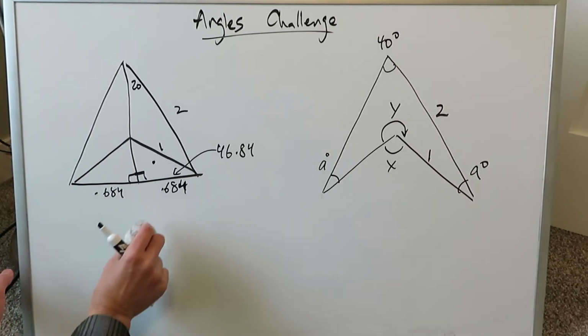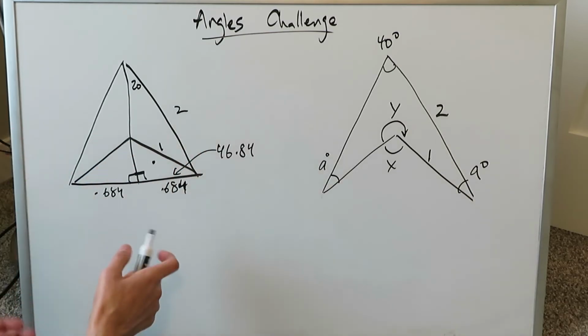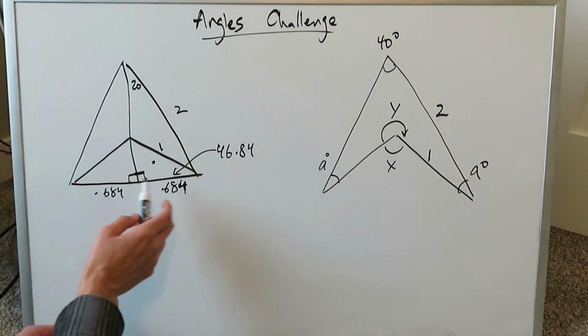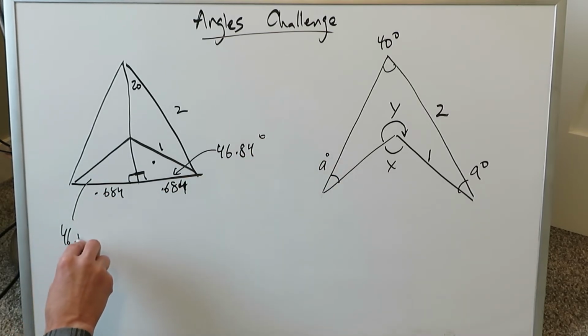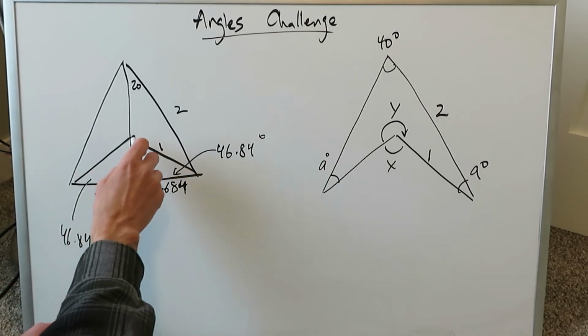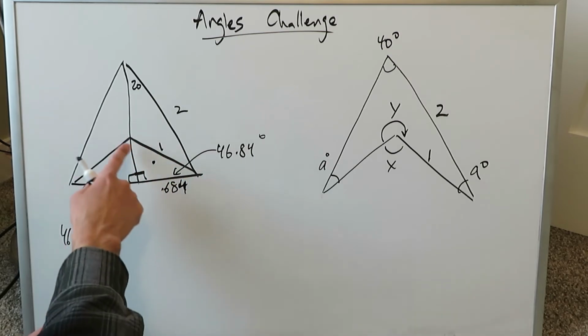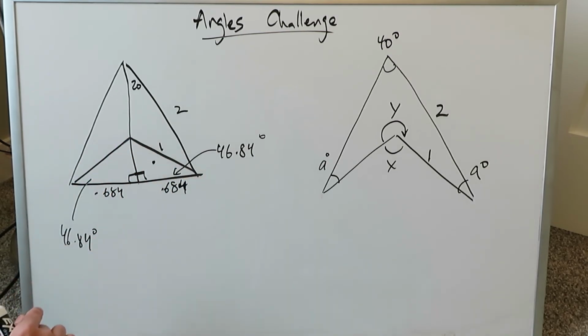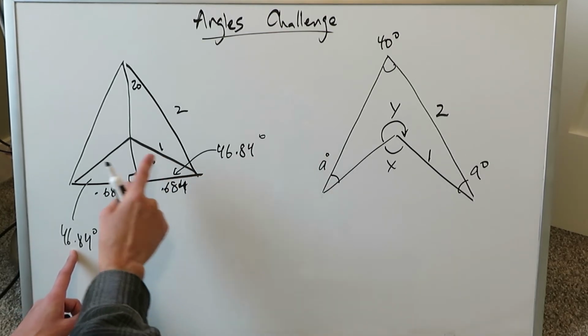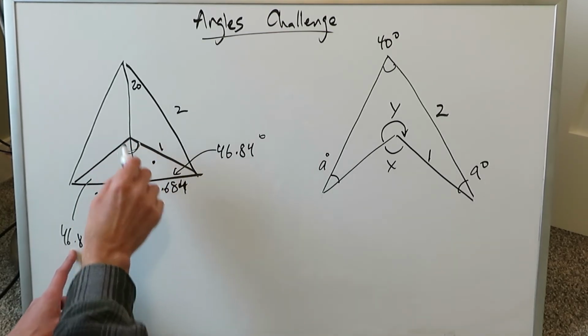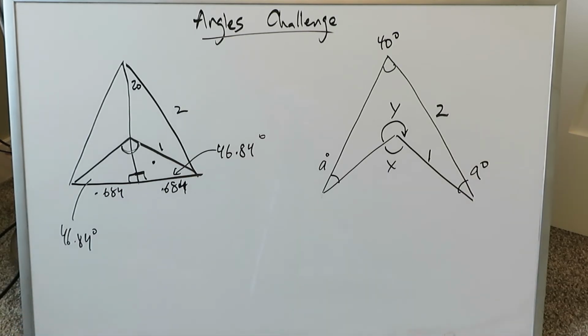Everything over here in terms of a good symmetry of these triangles should be mirrored on the right and on the left. If this is 46.84 degrees, this right here must be 46.84 degrees. This small triangle over here has an internal angle summation of 180. I have a 46.84, 46.84 minus these two from 180, and I'll get this angle right over here, which very well represents the X. So let's do that.